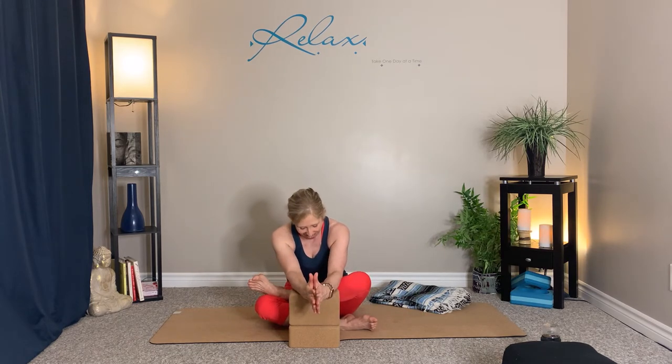As you find your settling in place, once again, use your supports as needed. Stay tall if you need to. If you feel that it's much easier for you to stay seated here, nice and tall, maybe the arms at your sides, turning the palms up can be a real help to open up into your heart center, making it easier for you to breathe and easier for you to relax through the chest and shoulders. So be sure to make those allowances and adjustments. And once again, tapping into that breath.